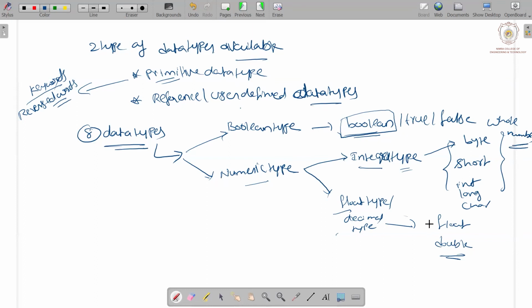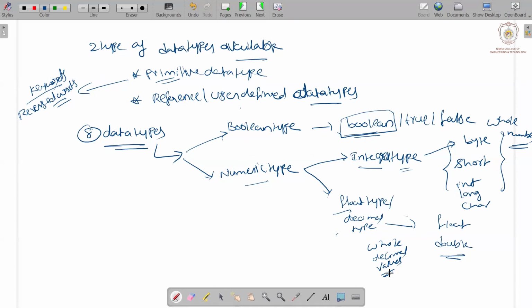When it comes to float, you can also represent whole numbers with decimal values, as simple as that.